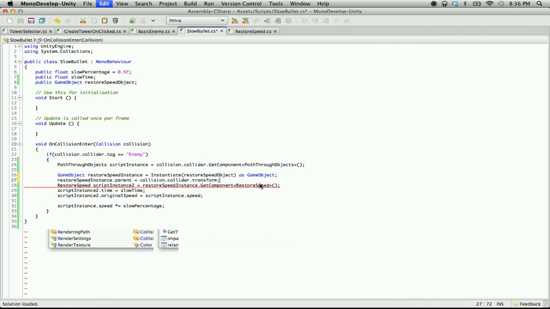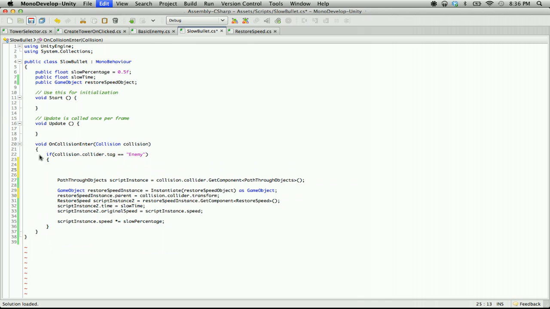So this will make our little slowdown object a child, and we're going to add one more thing here before we check this, so I can break more and more. If that's the best way to handle this. We want to make sure that it's not already there, like we haven't slowed it down. Or should we have it so we can multiple slow down things? Let's just try it as it is right now, see how this works.